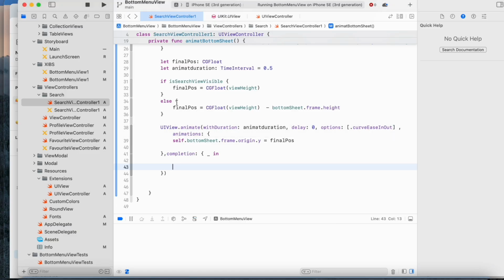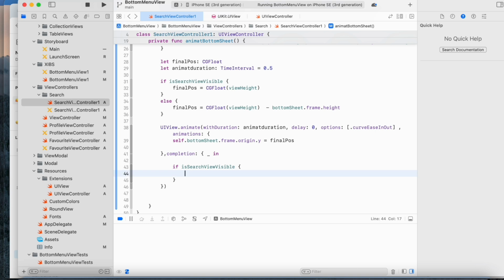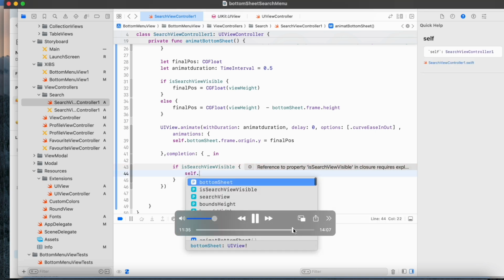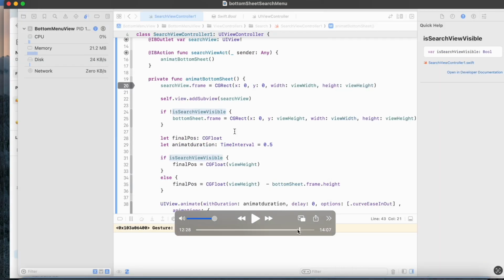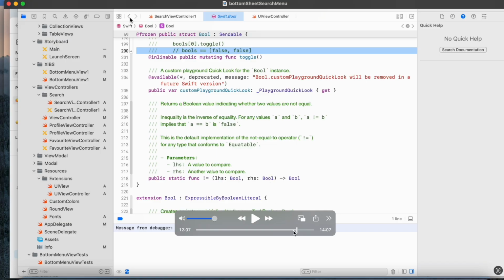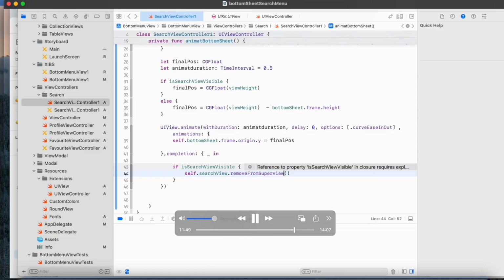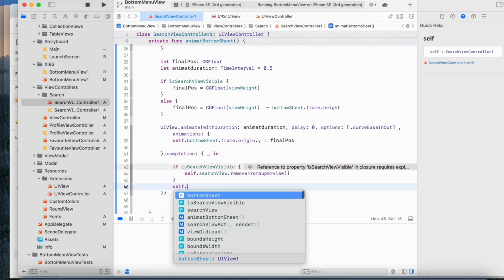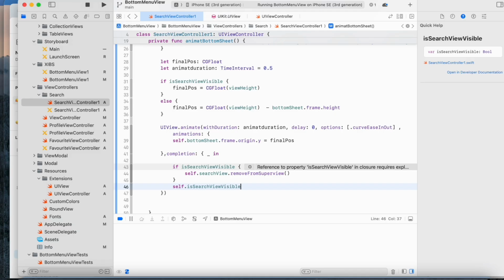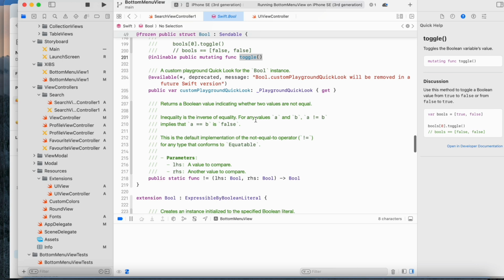Here, it is removing the search view: remove from superview, the main search view only we are removing. That means the bottom sheet is also gone. And toggle the boolean, that is the simple logic which I have written here.